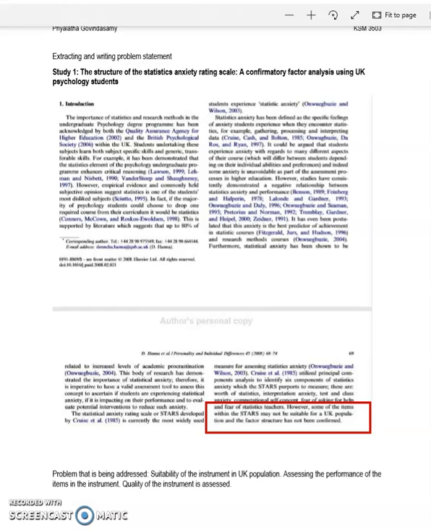So the first step is I have collected papers regarding the statistical anxiety rating scale. From these papers, I am going to identify the problems that they addressed. Thirdly, I would like to gather all the problems that have been studied across these papers and conceptualize what is the major issue that has been the concern of using this instrument. Got it? So as the first step, I find papers.